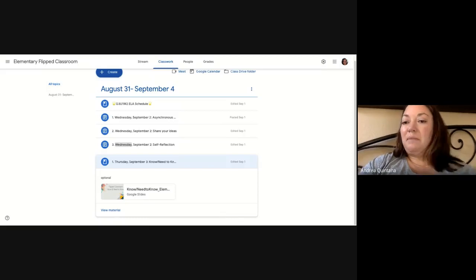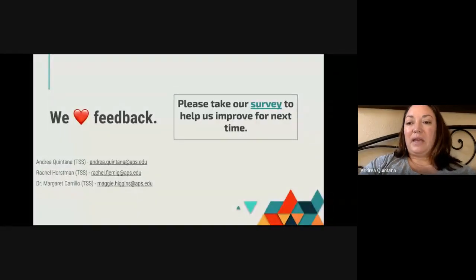It should just take a minute or two as you put in a couple ideas. We don't need a whole lot. Just add those ideas to those slides, and feel free to do it prior to tomorrow if you don't need that time to process. But those are our 2 pieces that are going to help us reflect. What do we still have questions about? What do we need to add to this presentation or to a follow-up presentation so that you really feel like you have what you need to try a flipped classroom in your space? And we would love any feedback there.